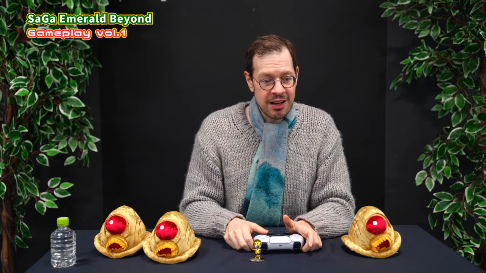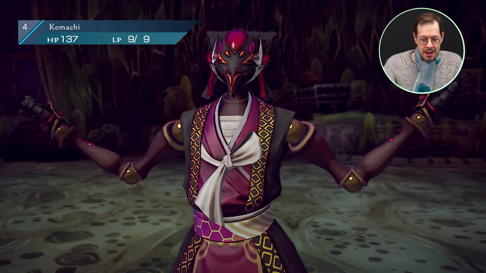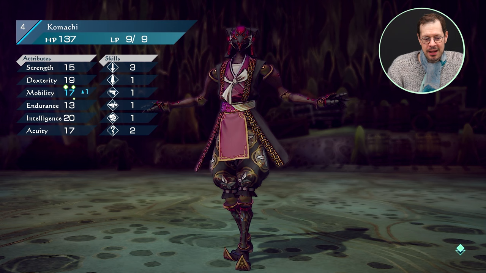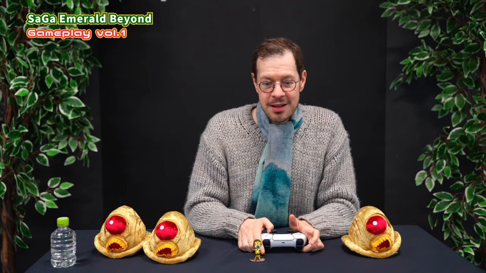And of course we win and we get prizes for winning because everyone loves prizes. This is no dream. And of course, as is usual in the Saga franchise games, your attributes have a chance to increase after battle, and we got the same 6 attributes that we did in Saga Scarlet Grace. And that's what a battle looks like.